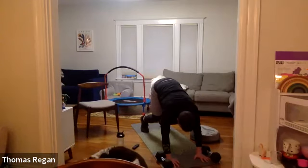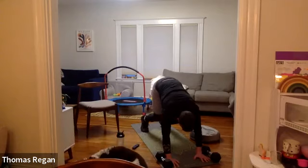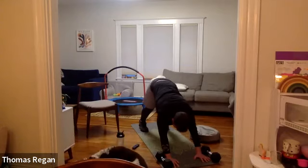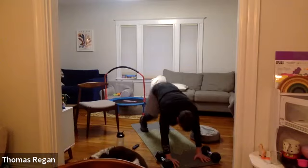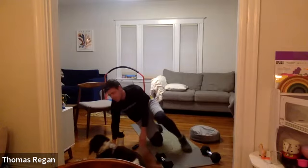Feeling that stretch to that calf and Achilles. If one side's feeling tighter than the other, feel free to stay there for an added rep or added breath. And land down onto those hands and the knees and make your way back over to a seated position.